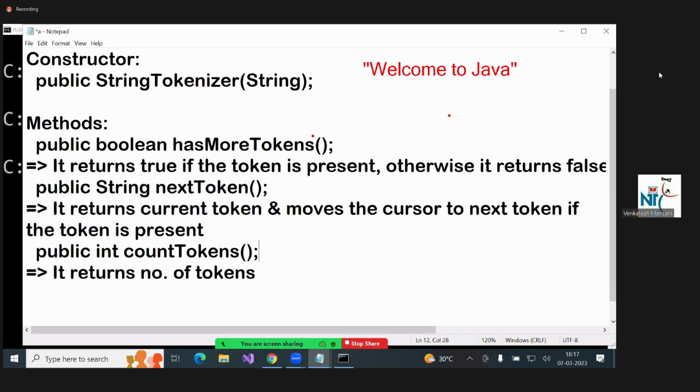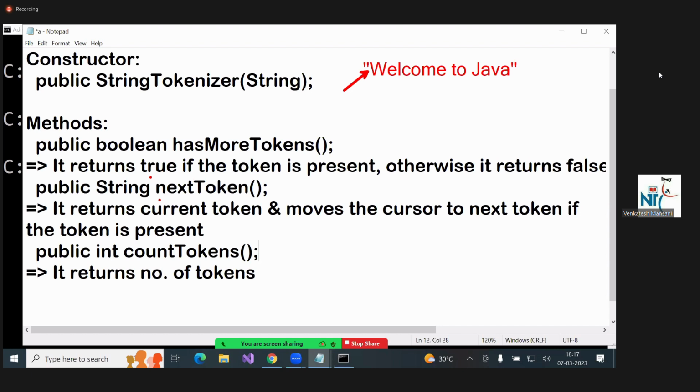Cursor is here, if I call hasMoreTokens, true. Cursor is here, if I call hasMoreTokens, false.